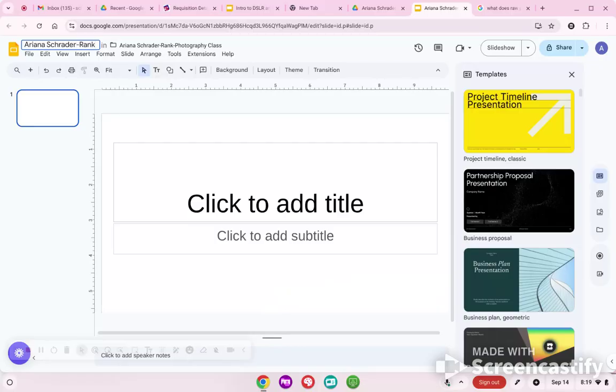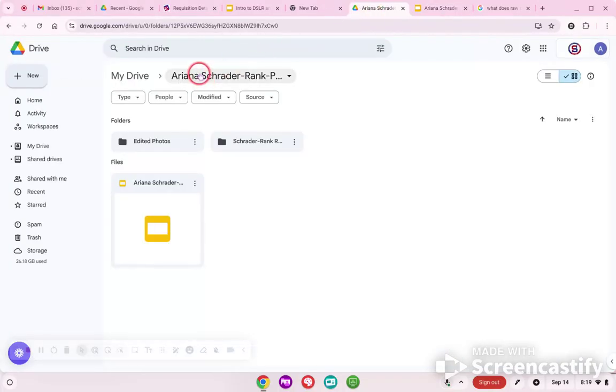And if you're not familiar with what a portfolio is, it's just basically a space where artists keep their artwork. Physical portfolios might be an actual folder that you keep your artwork in, but this digital portfolio is how we're going to be able to view multiple photos and go through and see your body of artwork. So by the end of this, you'll have an organized space to store all your work and easily keep track of your progress. And you're going to go ahead and share your folder.